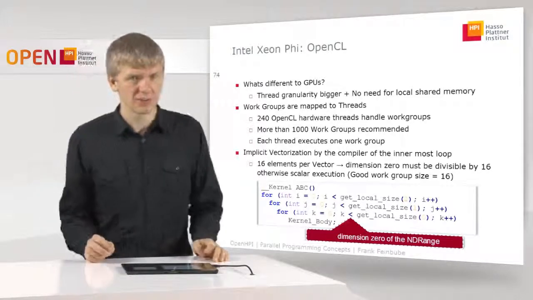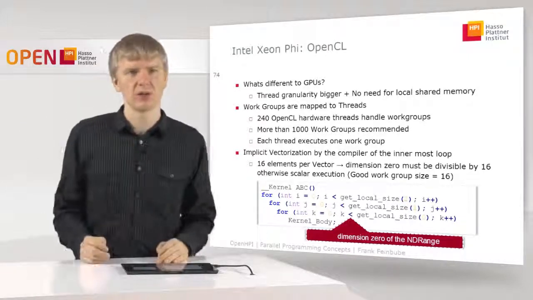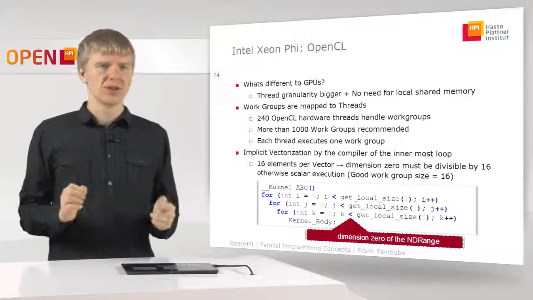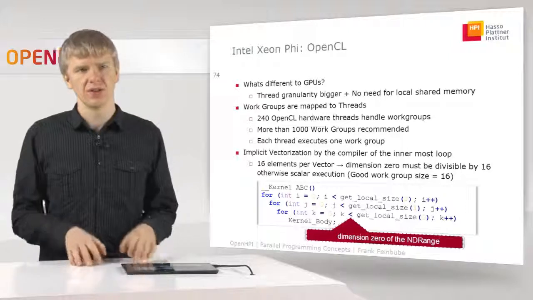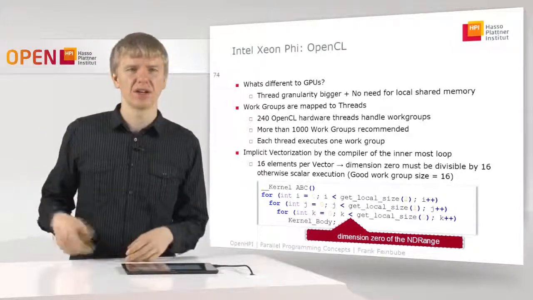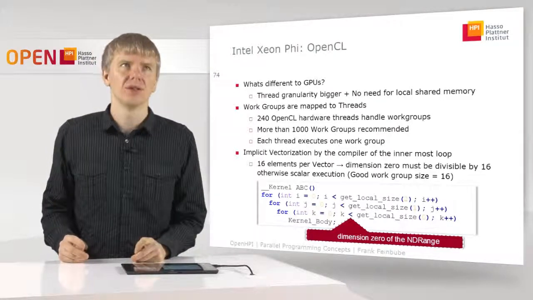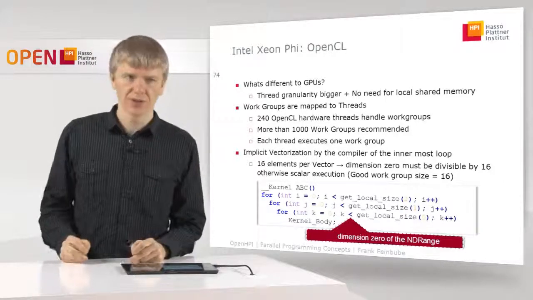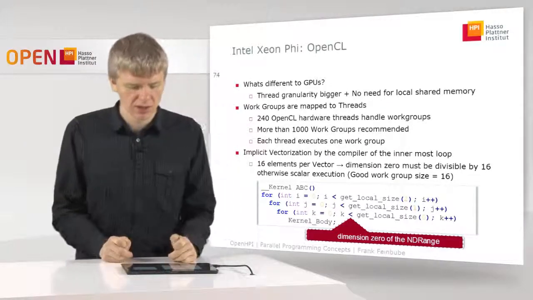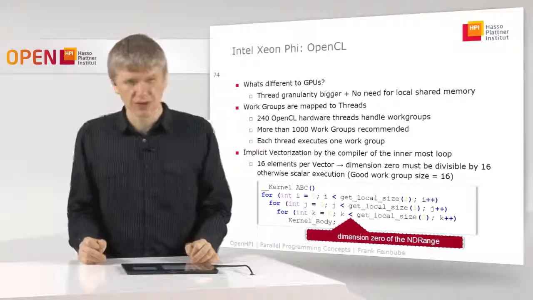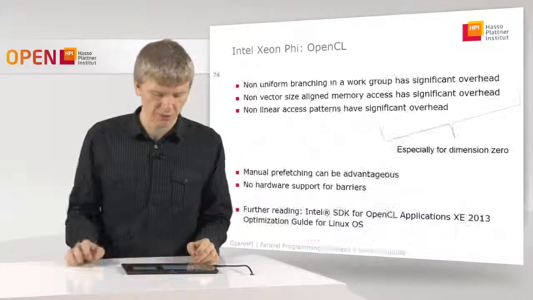And one interesting behavior here is that the most inner loop that you have in your code, like if you have the example below where you have 3 loops, the most inner loop is always used for the SIMD execution. So you want to make sure that the most inner loop is always iterating in a way that multiples of 16 are executed, because then it fits into the 16 elements that can be sped up by the hardware basically, and this will lead to good results. If you don't have a multiple of 16 there, then this will really lead to not so good results.